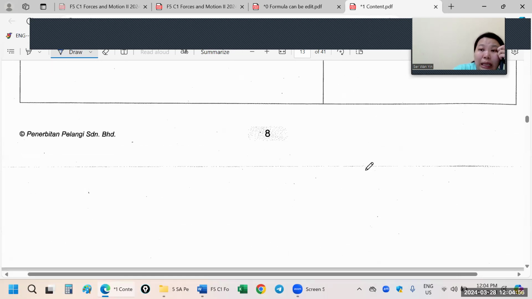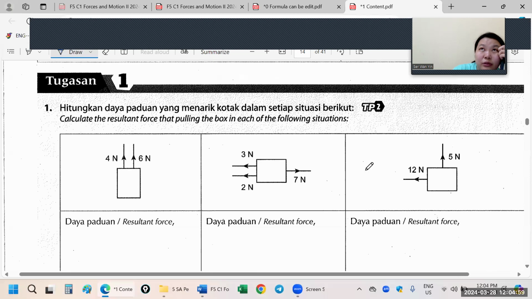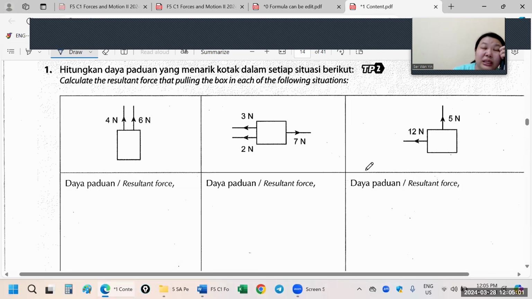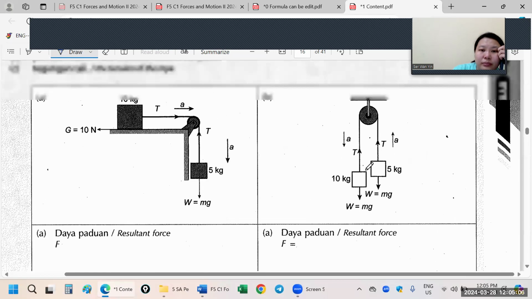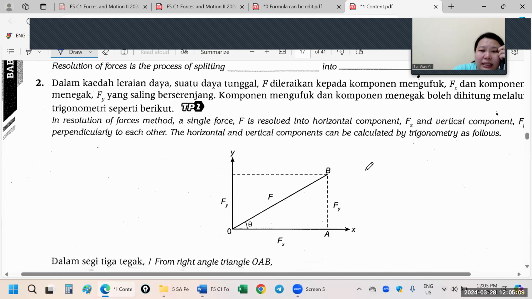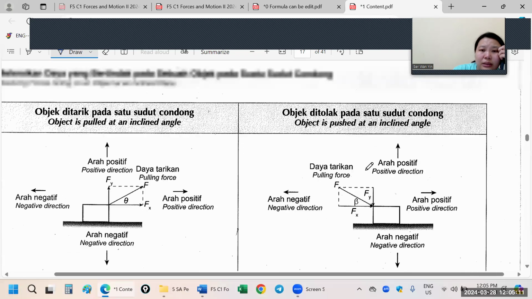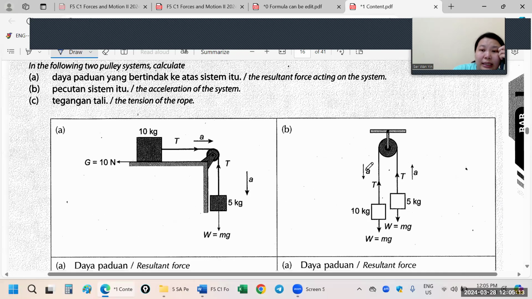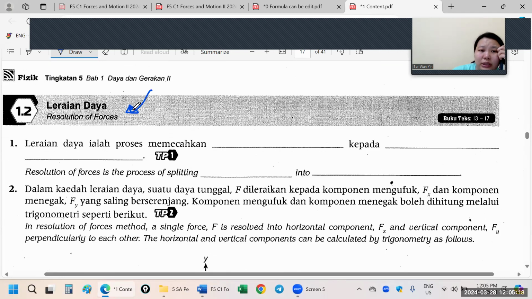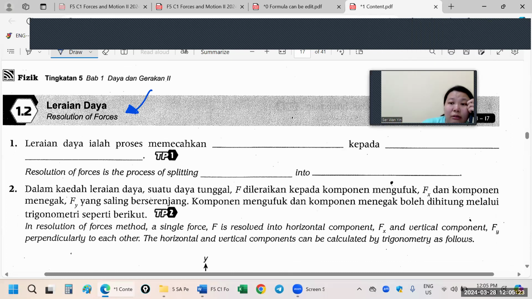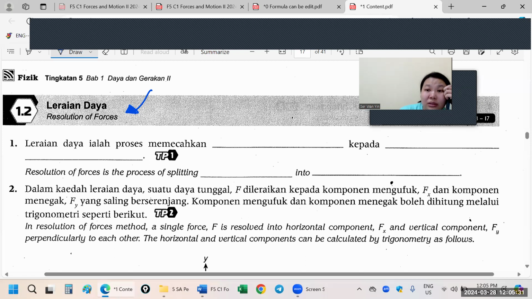I need 2 more classes. One class for lift and a little bit of pulley, then the next class will be pulley. Not hard actually. Sorry, pulley and lift could be one class. The resolution of forces needs another class. In school, your time is really short, 3 periods, not even 1.5 hours.